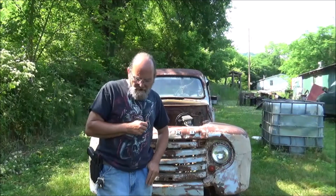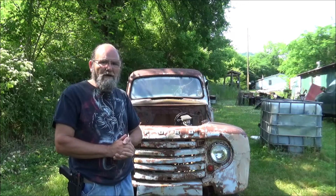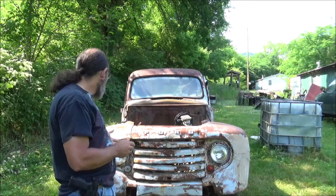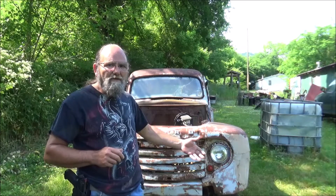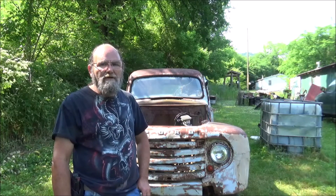Well guys, there's a quick look at it and a quick run-around so y'all can get a general idea. If anybody has any information or knows a lot about these trucks, please throw it down in the comments - always happy to hear that. I think it's going to be a cool project. Really undecided on what to do with it at this point. We have several projects ahead of it, supposedly. Tell me what you think - should we leave the Chevrolet frame under it? It probably had a 350 somebody put in it at one time. You can see them wild-looking 20s on it, so somebody put some time and work in and drove it around many years ago. Undecided on what route to go with it, so y'all give me some ideas and tell me what you think.